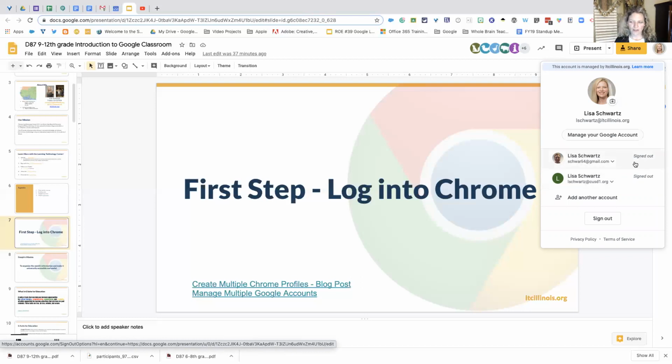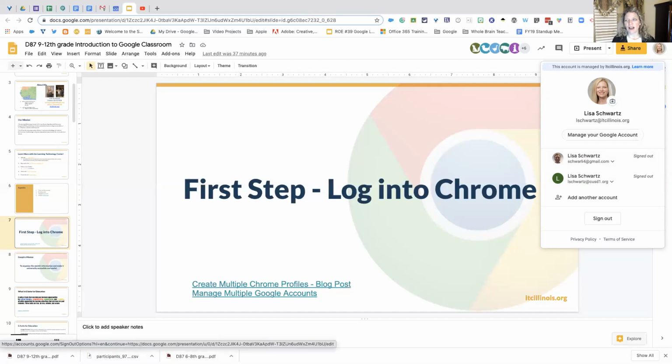So my suggestion is to keep signed out of the Google accounts here. What I've been noticing with this time of remote learning is that some of the teachers out there may be sharing devices with their own kids at home, and they have Google accounts. They may be saying, oh, I saved your slide deck to my account, and they can't find it. Well, come to find out, they had their child logged in as well, and it's saved to their child's account. So just be aware of this.